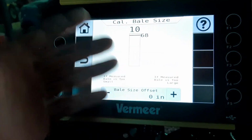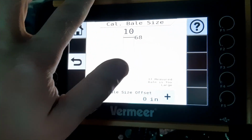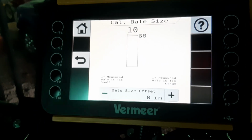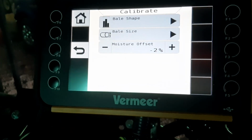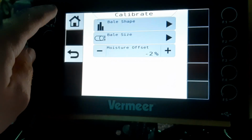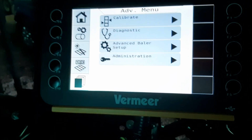Bale size measuring, make sure what it's reading on the monitor here is what the bale size actually is in the chamber. So this is for adjusting that. Moisture offset, same thing. Calibrating that, make sure the moisture sensor is showing true.